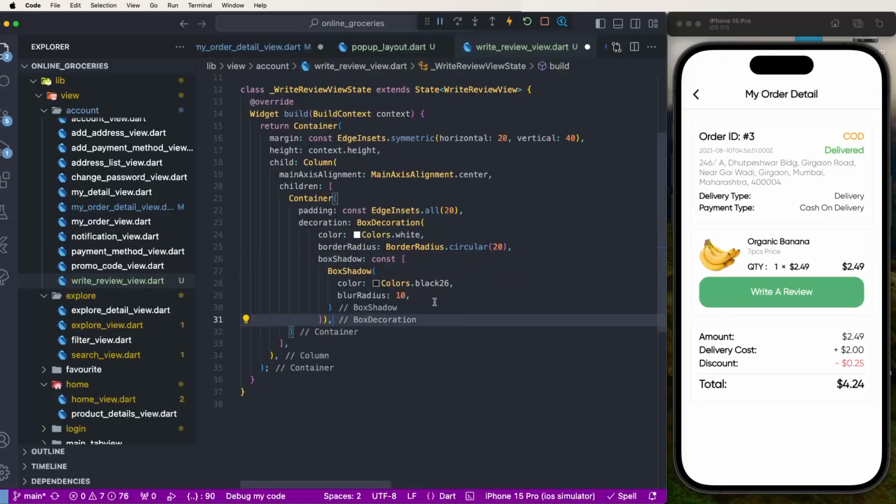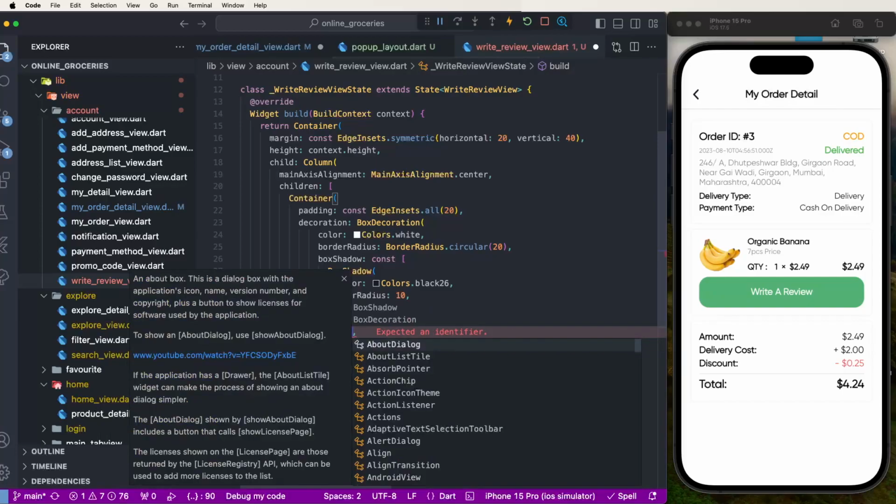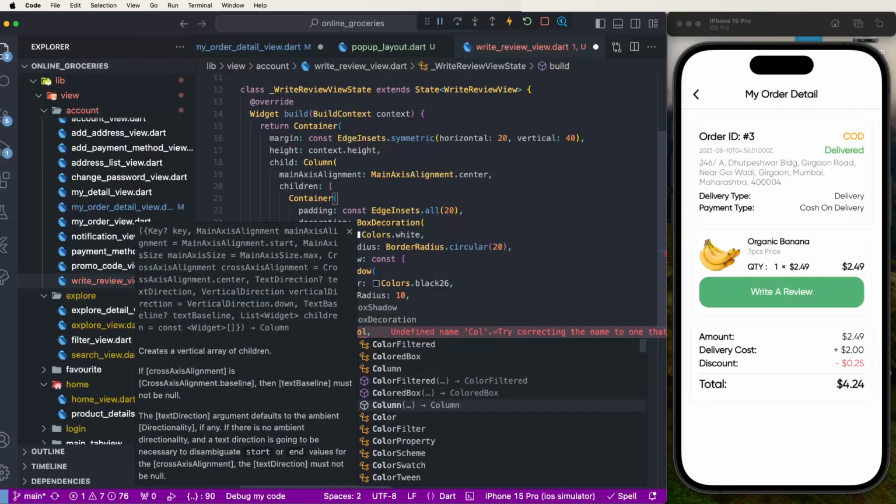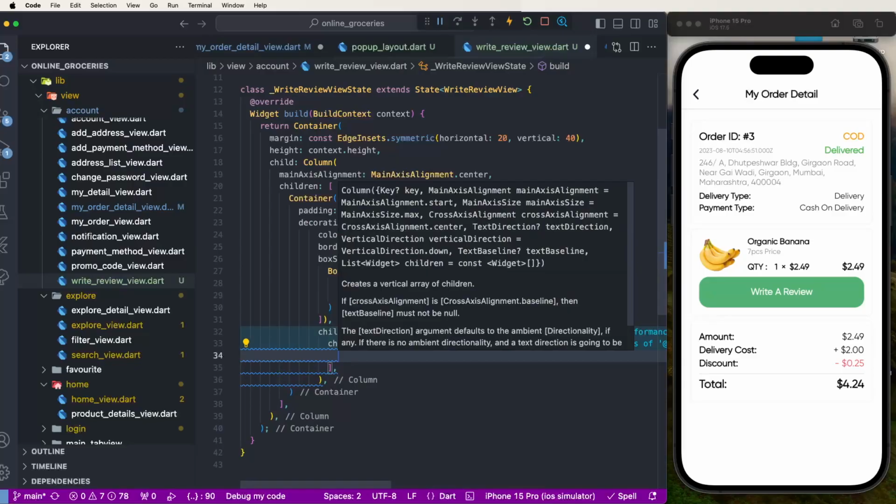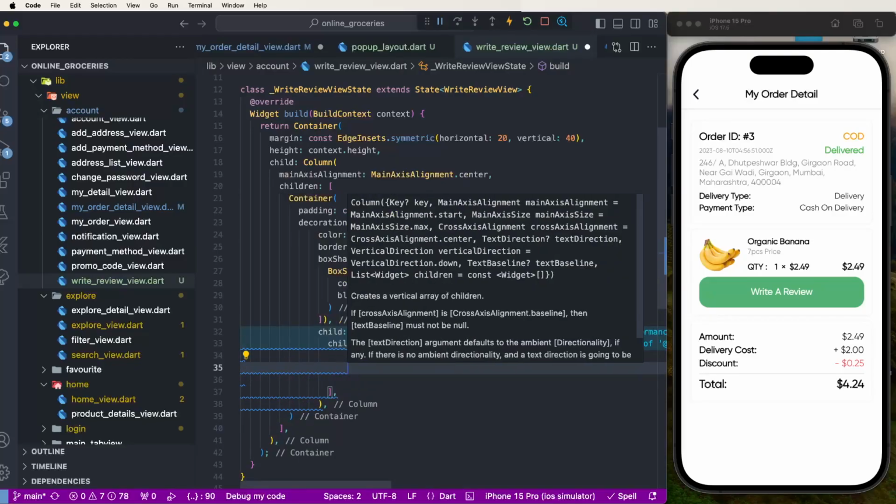Then create the child and create again a column. Now we need to develop the top tab bar.